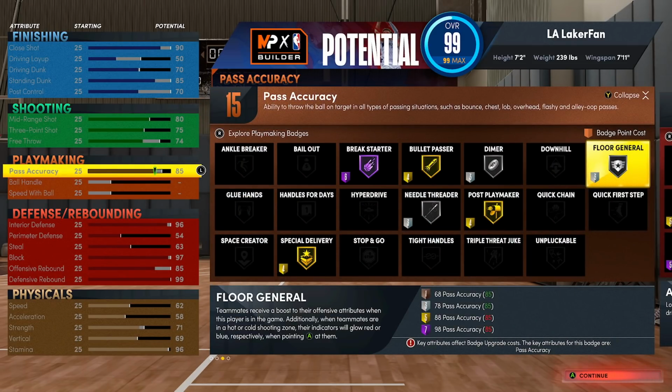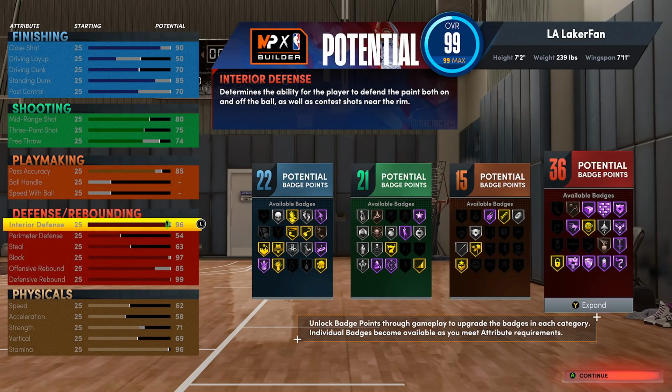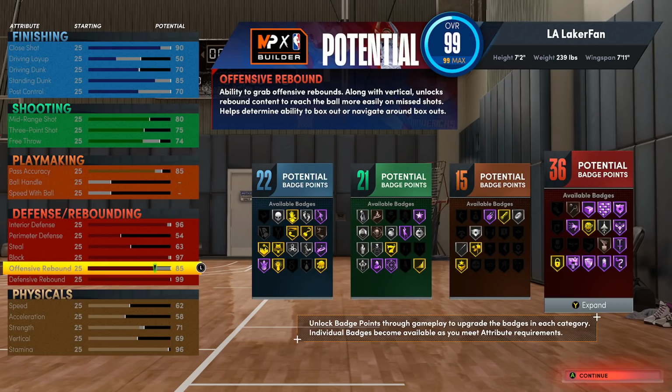You can still carry the silver floor general on you. If you want to go to 88 for gold floor, I understand that, but honestly, you're the one that probably needs a little bit of floor general help for yourself. You have the lowest 3-point rating on the team most likely, and you definitely want some help with that.